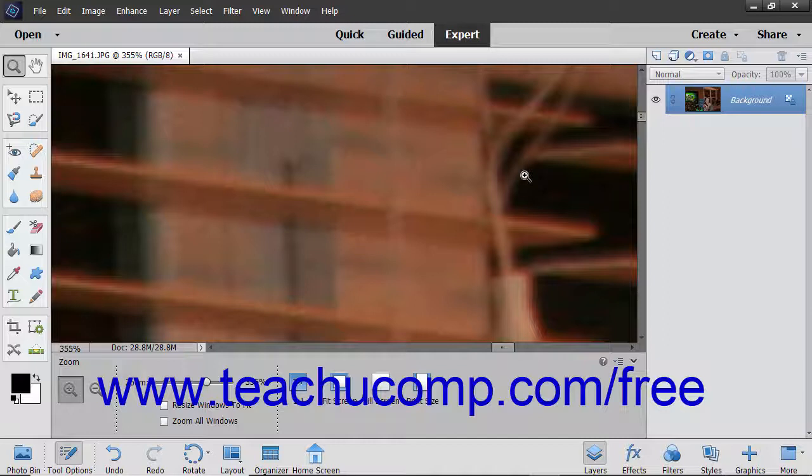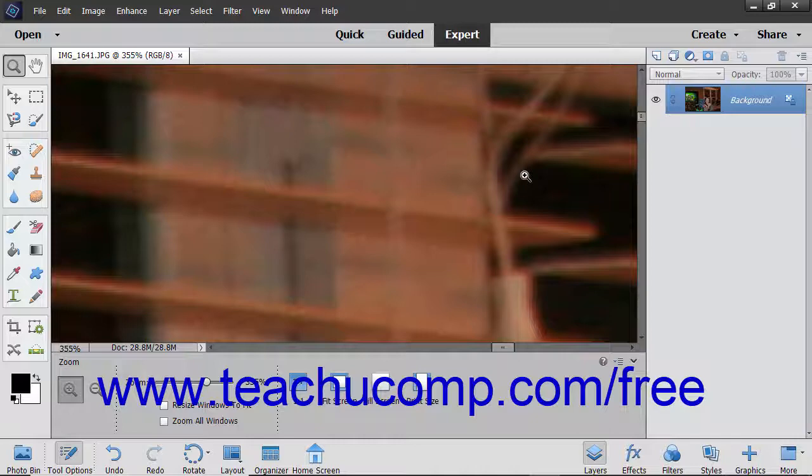The Unsharp Mask filter works by finding pixels that differ from neighboring pixels by a threshold value you choose. It then increases the contrast of the pixels by an amount you select. It also affects neighboring pixels within a radius you choose by lightening lighter pixels and darkening darker pixels. This corrects blur that can occur when photographing, resampling, or scanning photos.